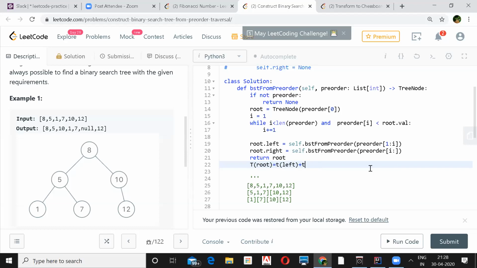Now in the worst case, I think we have to calculate this. Again it should be 2 to the power n, because of the recursion that you are following. Yeah, in the worst case it should be T of only one child on the left, and on the right you'll have T of n minus 2, because one will be the root. This is the recurrence. So it should be order of n only, right?